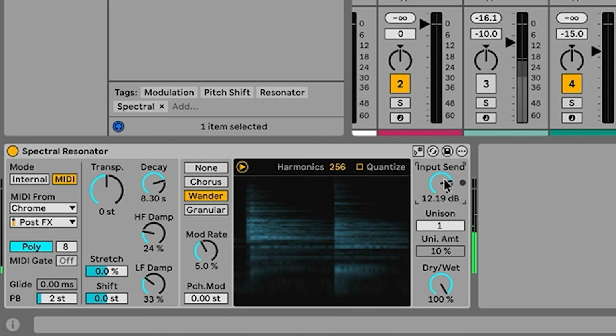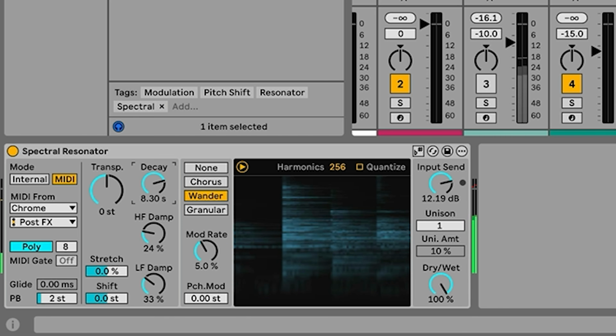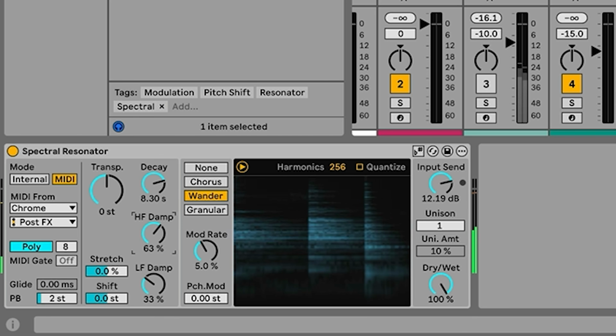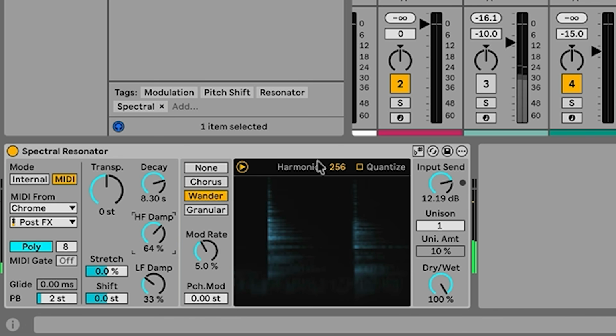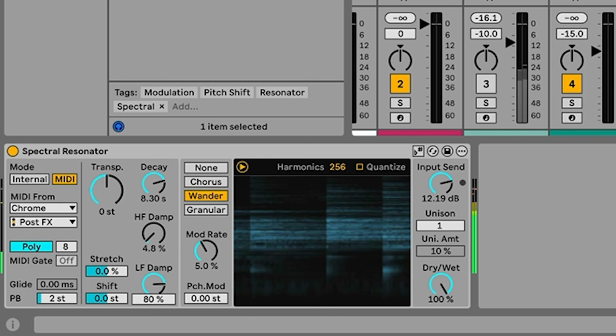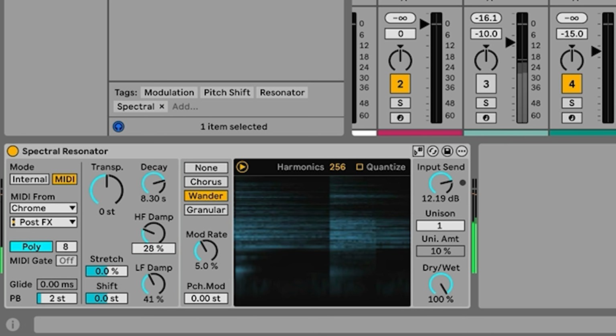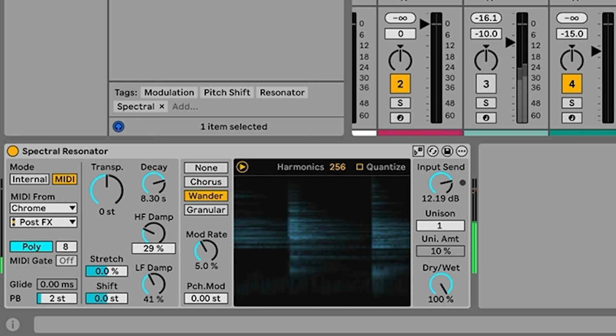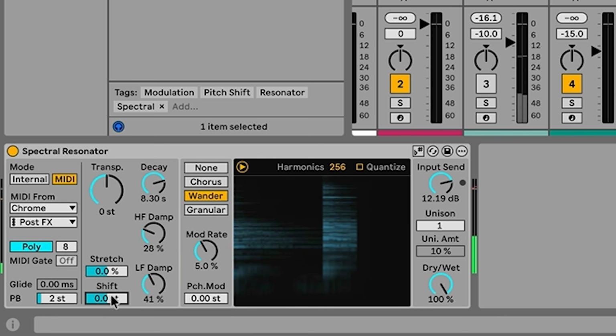And there's a lot of other things you can do to manipulate the sounds here. So I can control the decay, I can damp the high frequencies, or damp the low frequencies, make it brighter. The shift control shifts the pitch of the incoming signal.